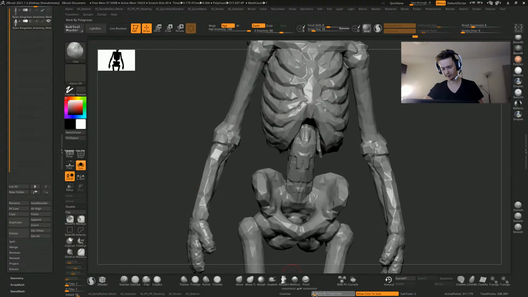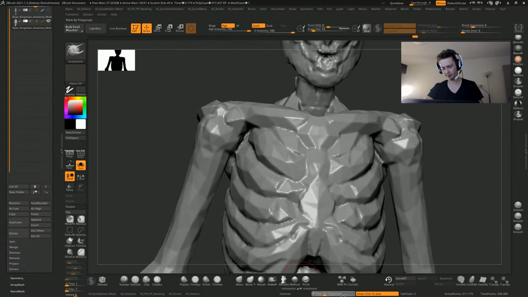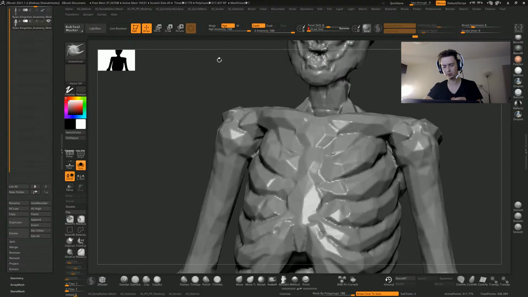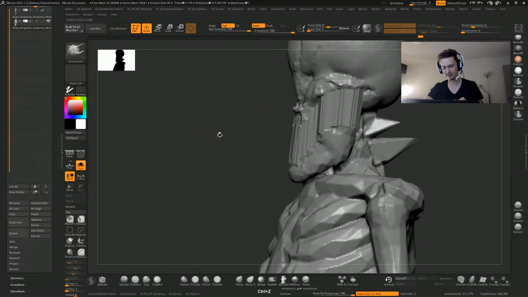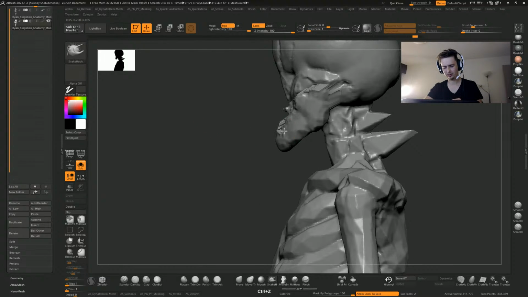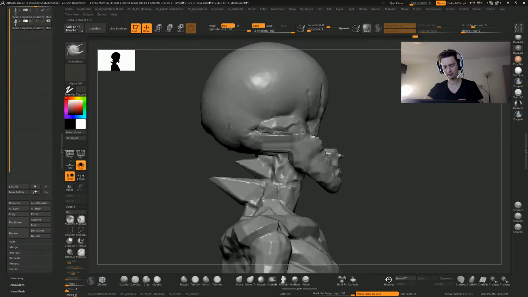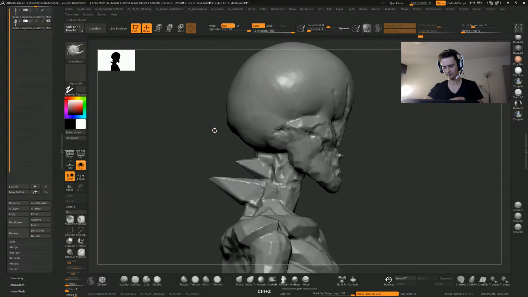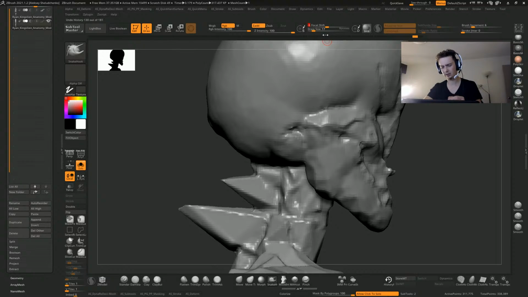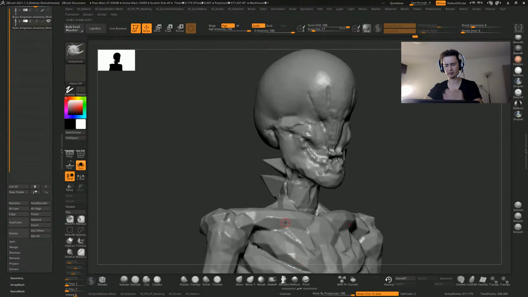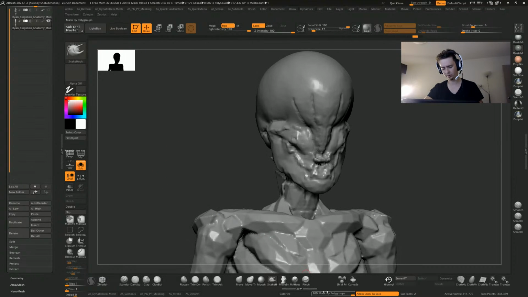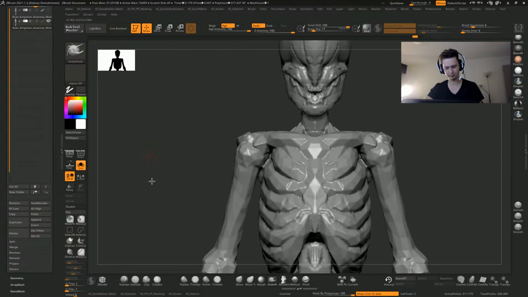Yeah, and the weird thing that I'm noticing is when I'm using mask by polygroups and the brush size is too small, it ends up doing this, which is a rather strange thing. Maybe if dynamic goes off? No. Basically can't have it at like 1. But thankfully we don't really need it at this low. It's just every once in a while I have the brush set to something super small and I enable mask by polygroups and it confuses the hell out of me.